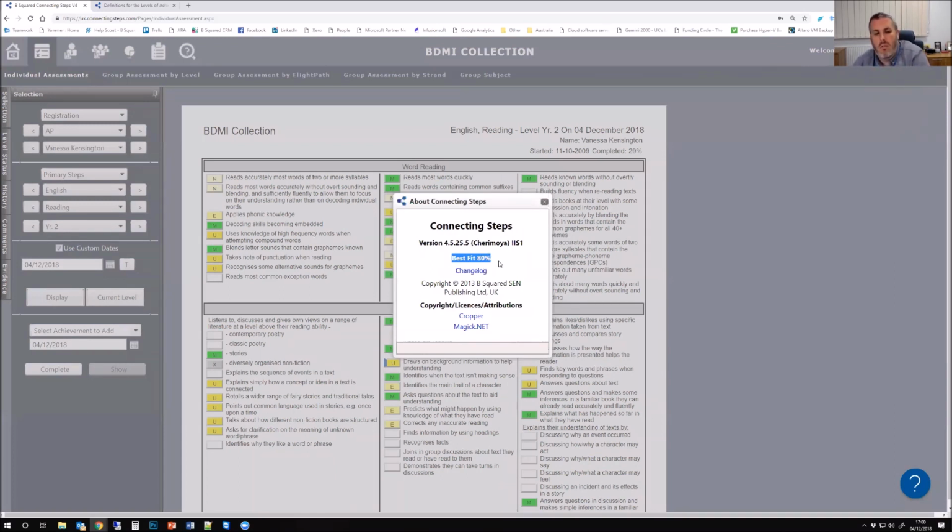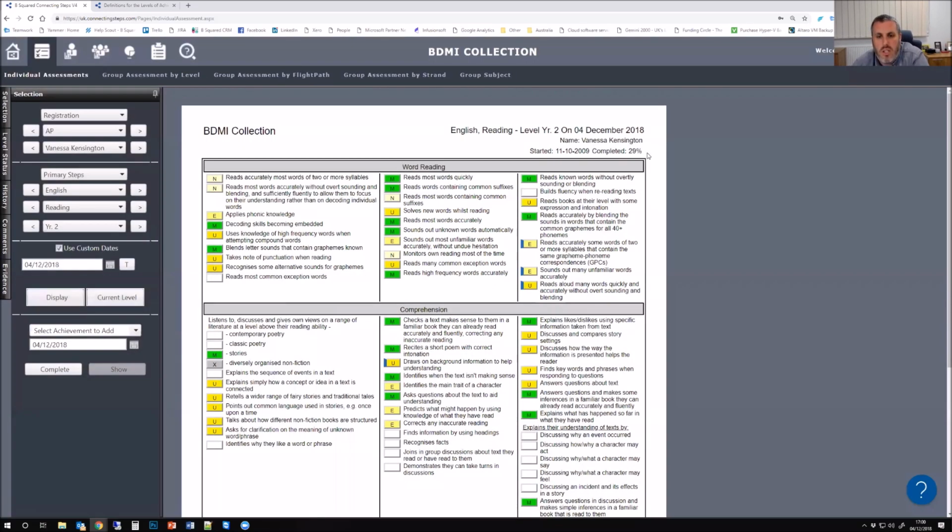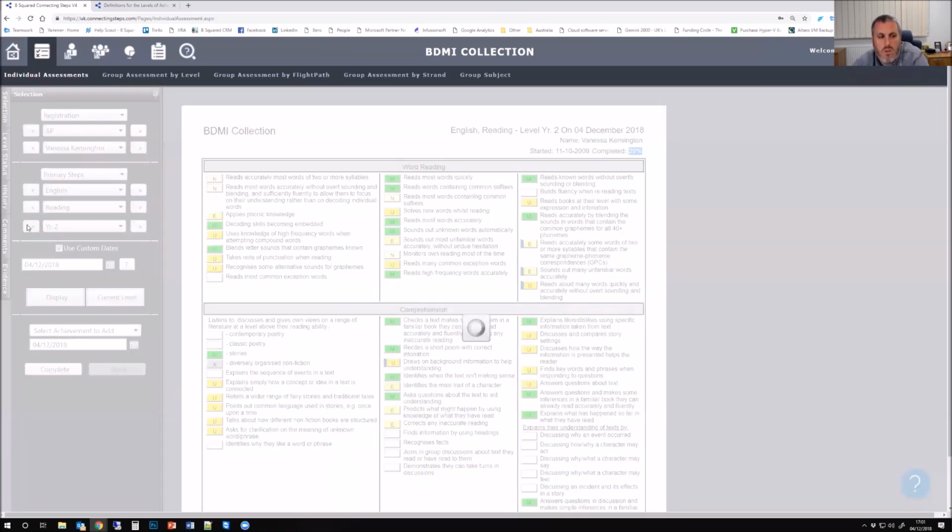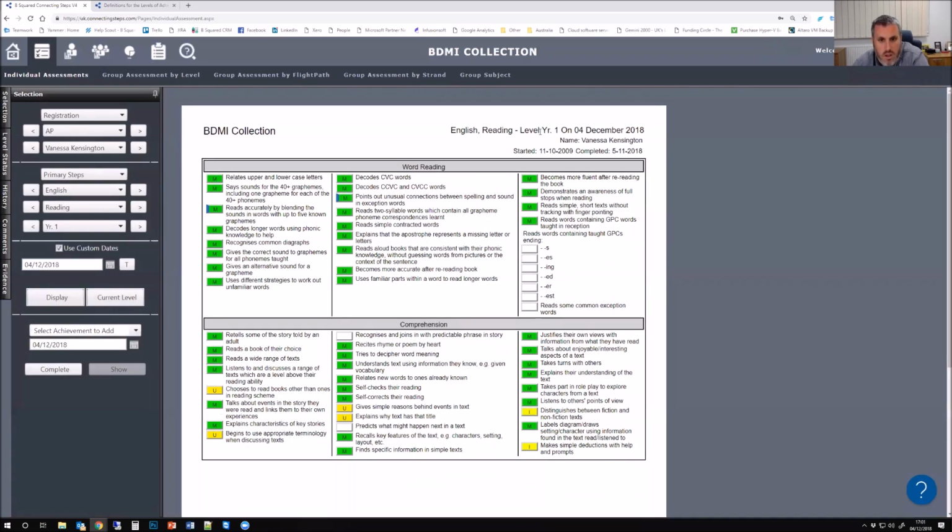Okay, so what that means is, as soon as this level goes over 80% complete, this level will get marked as complete by the system. So if I have a look at the previous level, so year 1, you will see instead of having a percentage complete, it's got a date because this level is achieved.